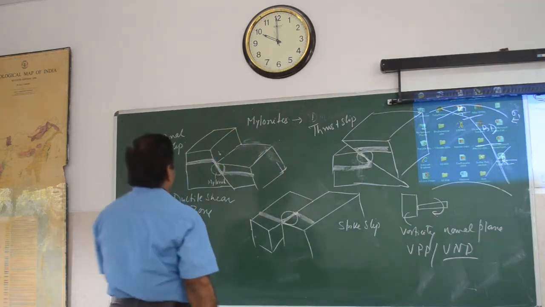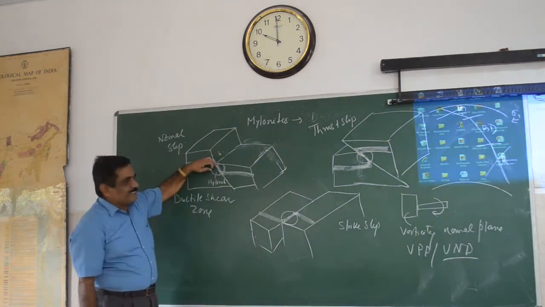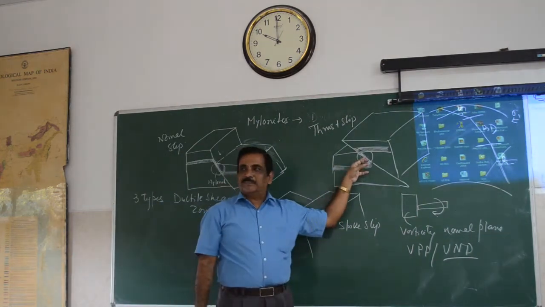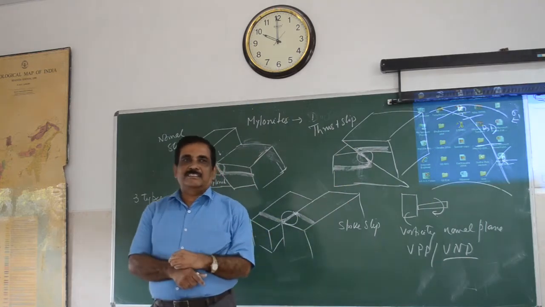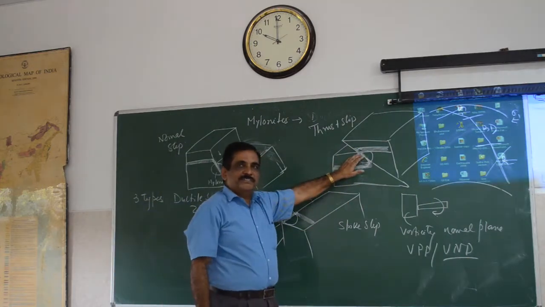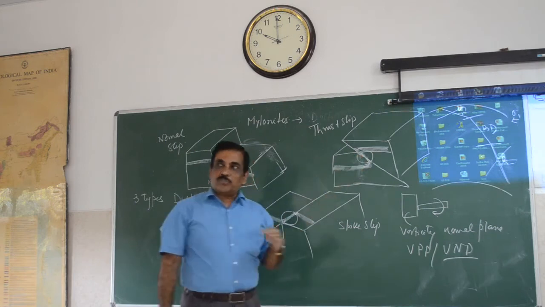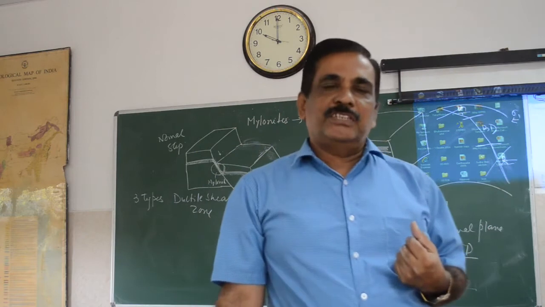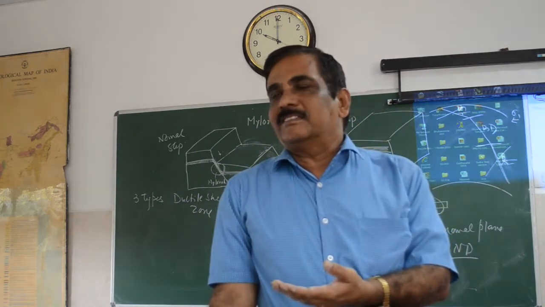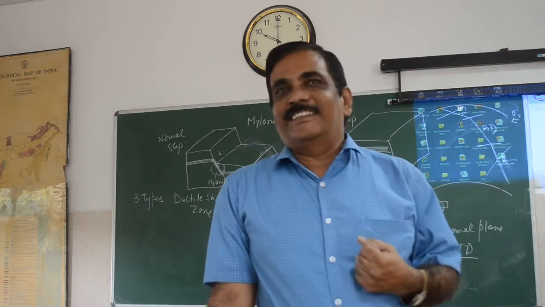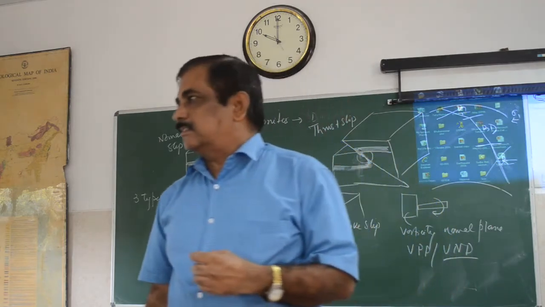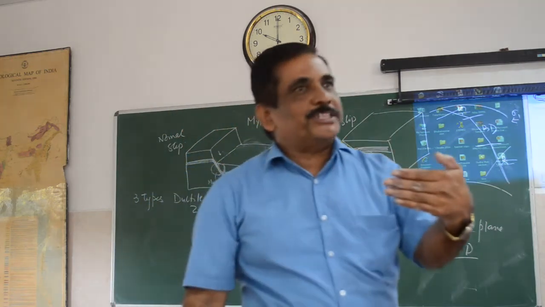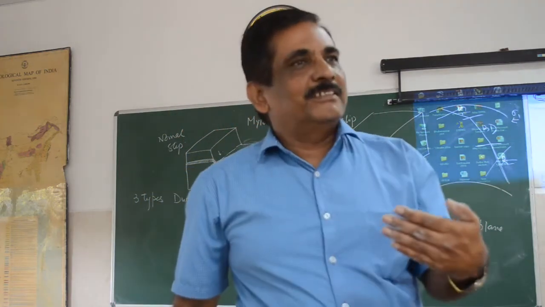Now, mylonites are developing here. Here also mylonites are developing. Here also mylonites are developing. Mylonites are developing along this fault zone. Now to study a mylonite, how will you study it? Either in the hand specimen you will study, or in a microscope you will study. You have to cut a section because you have to prepare thin sections. Either we say it is perpendicular to vorticity or parallel to the vorticity normal plane.